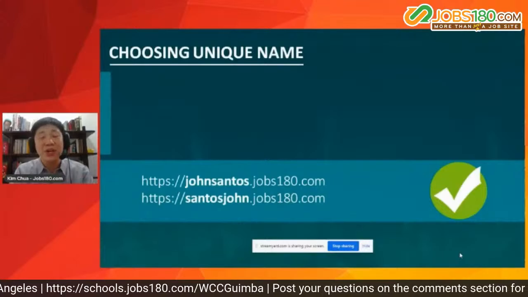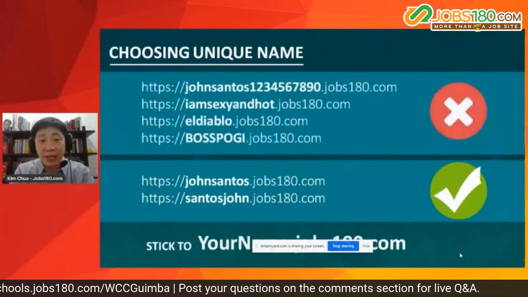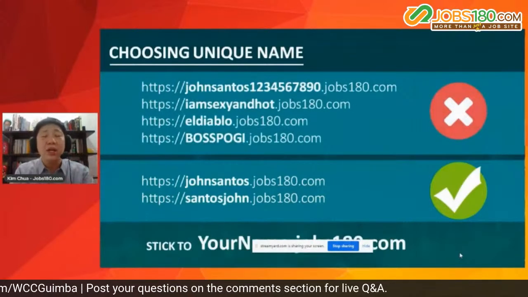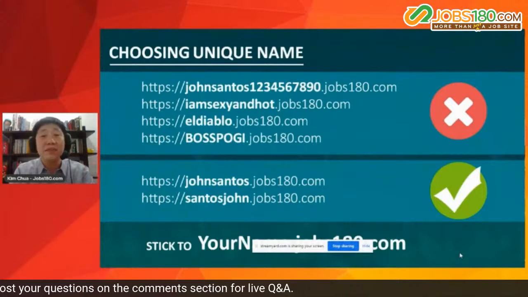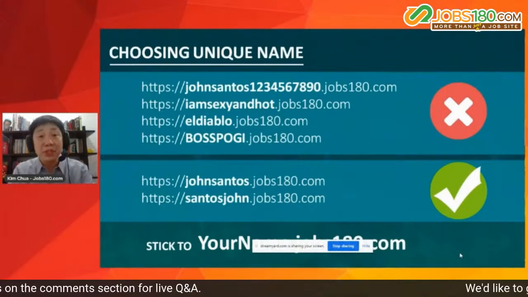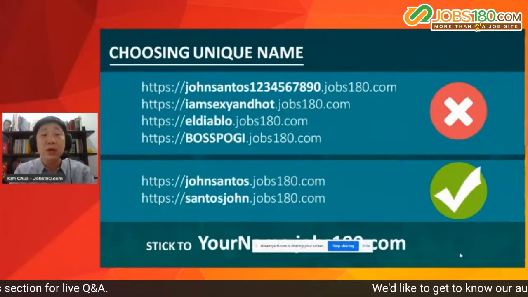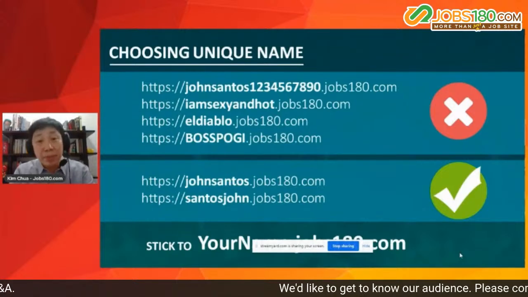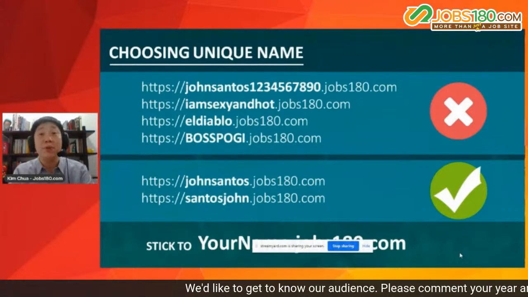Basta importante, wala kang kapangalan. Okay, wala kang kapareho. Now, when you do this, huwag kayong OA. Do not create yung mga ganong klaseng over-creative na mga resume link because it doesn't look professional. Imagine submitting to a company with your resume link that says eljablo.jobs180.com. Hindi yan mukhang professional.